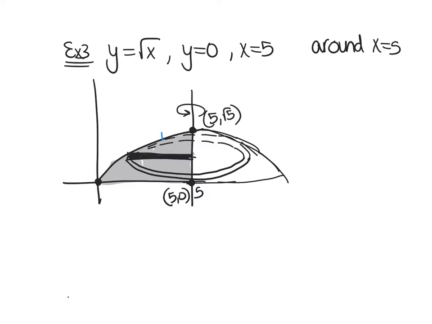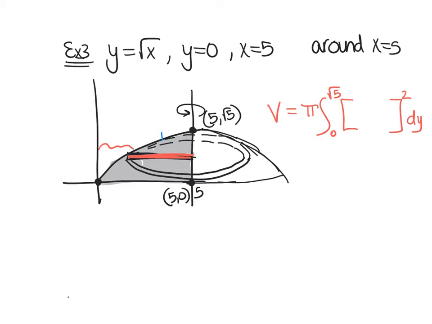And we do have to calculate our radius, so that is going to be a little bit different. Because remember, this distance is actually your radical 5. So we have to figure out what this distance right here is, and that's going to be our radius of each disc. Okay, so volume will equal pi, integral from our lowest y of 0 to our highest y of radical 5, radius squared, dy.